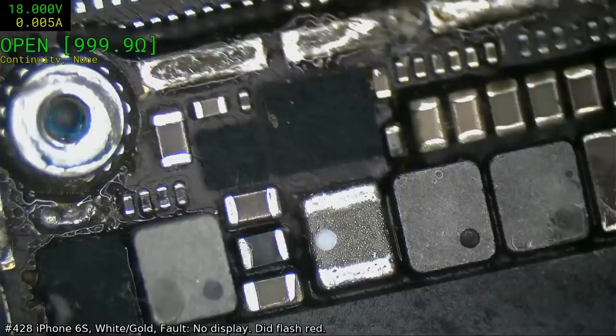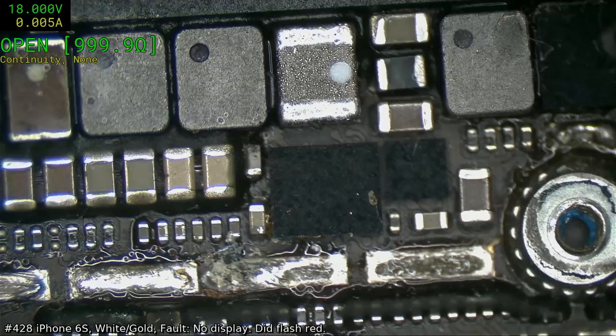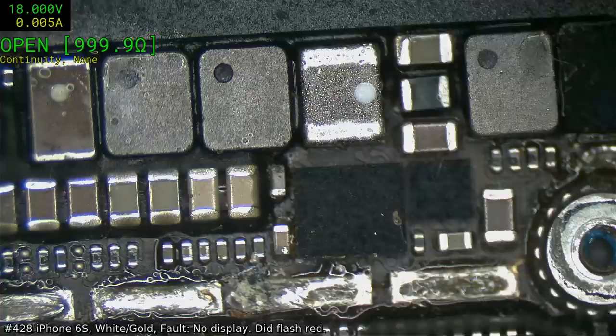My lucky day, hey? And the nice thing is this one's not underfilled. Mind you, you got to be pretty careful around here. Because everything else is underfilled. Trying to think whether I should drop down to the 6mm nozzle like a professional iPhone repairer or not. Or whether I should go at it my traditional style and using my 9mm nozzle. I think we'll go 6. Time to get serious.